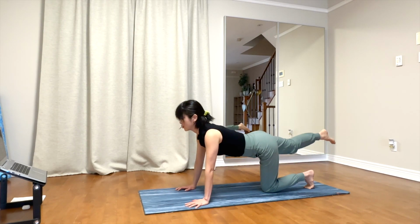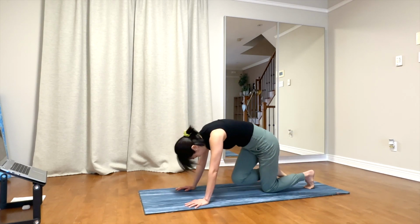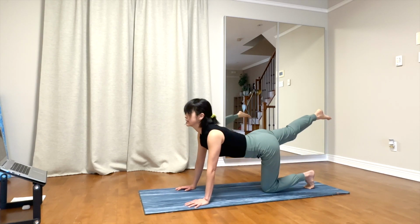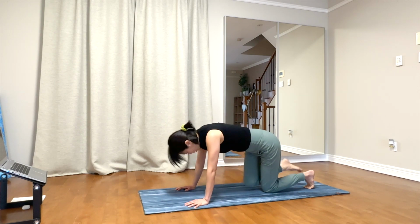Inhale, press into your palms, lift your chest up. Exhale, round your back again, engage your core a little bit more. Inhale, extend. Exhale. Two more.